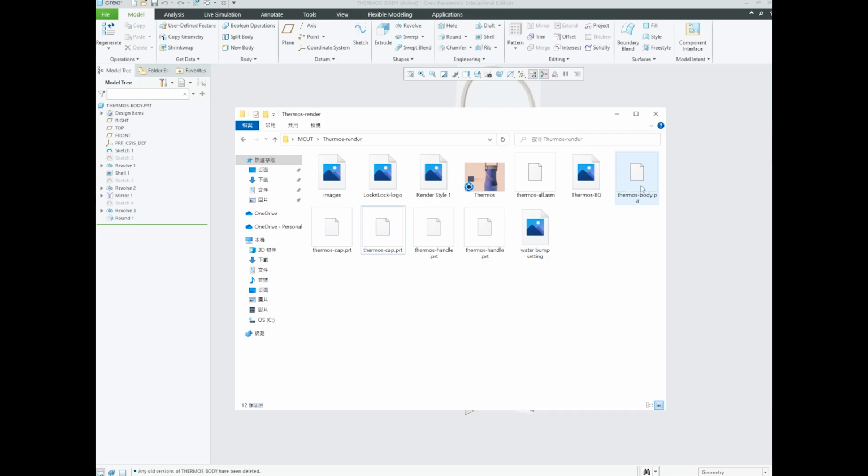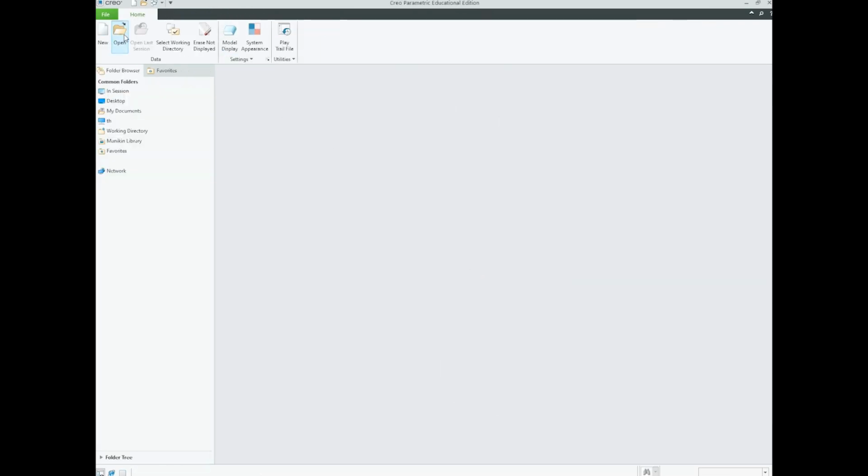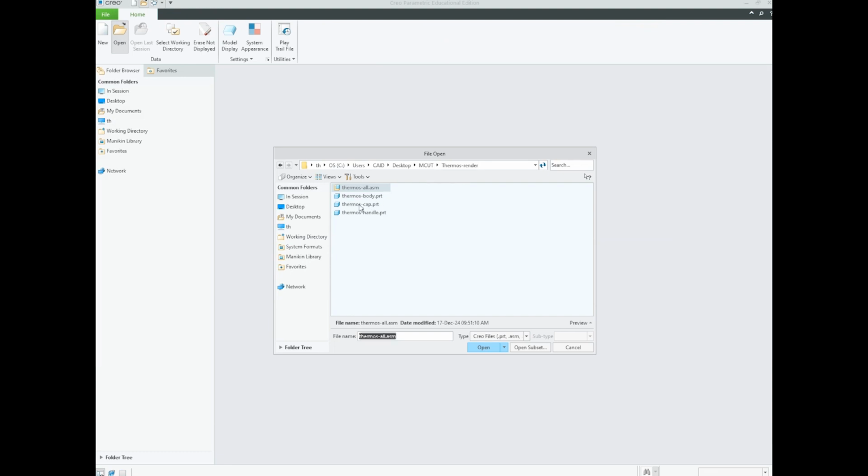Okay, thermos body is deleted. And then we can open the thermos cap or thermos handle.